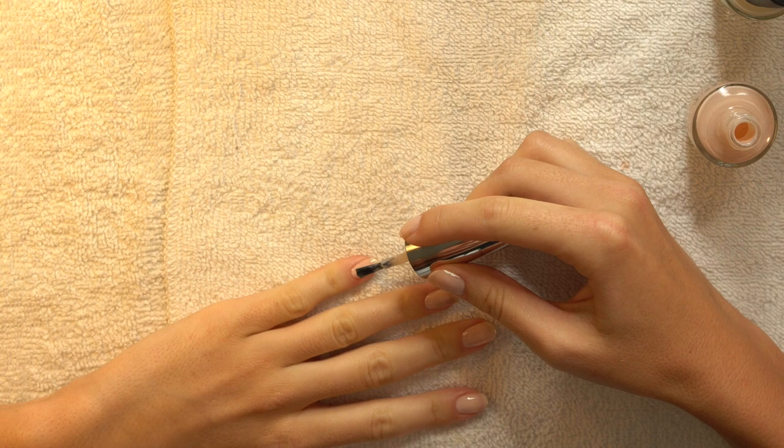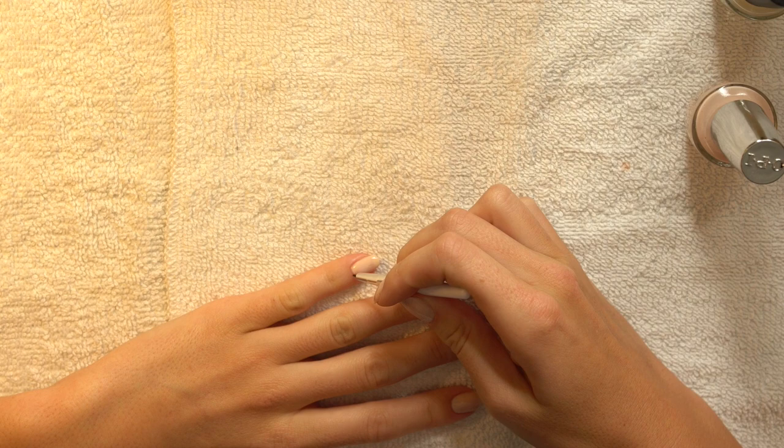Alright, so this is just actually a little trick I learned from Simply Nailogical, and it's always wait 10 minutes between each coat of nail polish. This is obviously only for normal nail polish, not gel or anything of that nature.